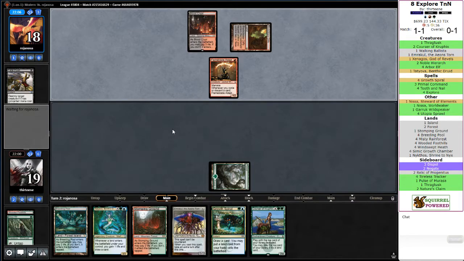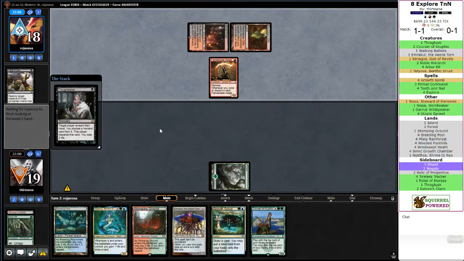And they brought in Fatal Pushes, alright. So taking our Growth Spiral here. Just can't do fun green things anymore.